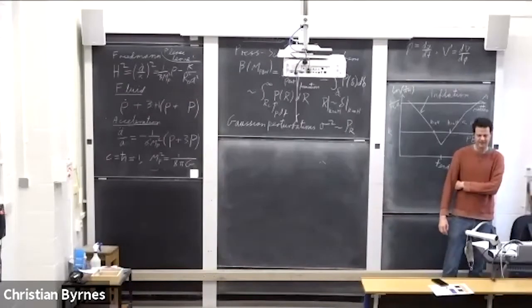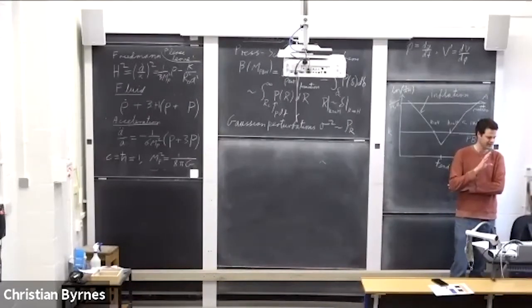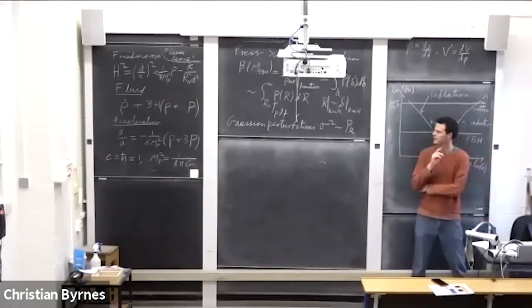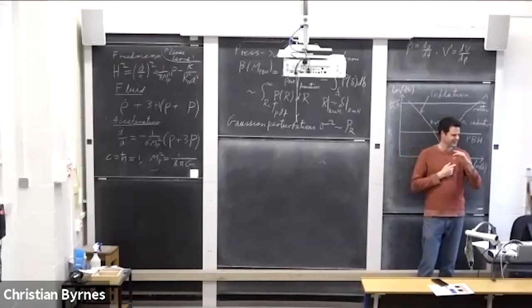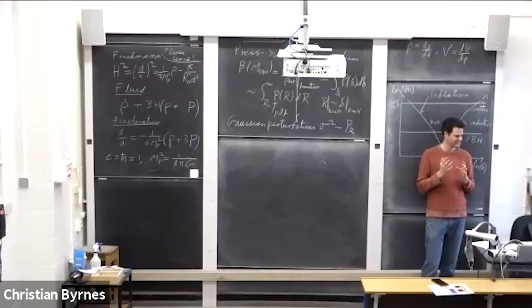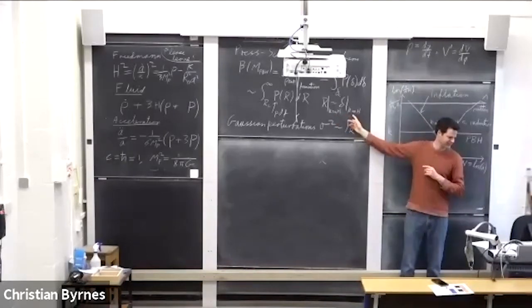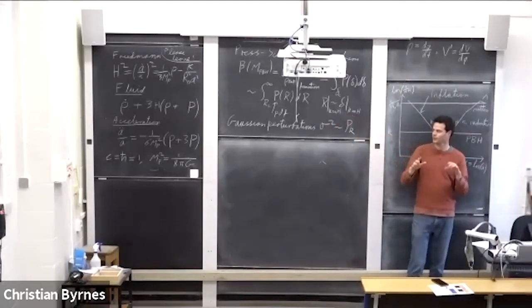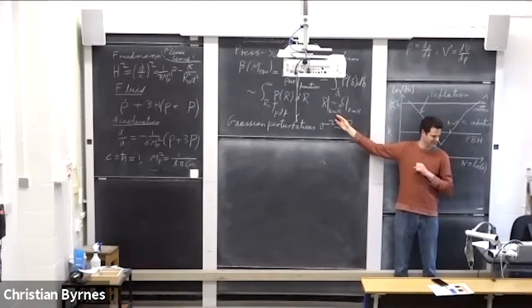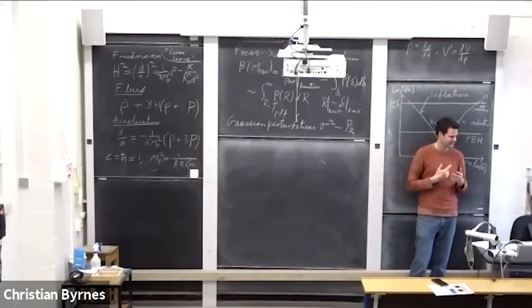Yes, you're absolutely right. They're related through the Laplacian. The Laplacian gives you basically a k-squared factor. It's a second derivative. However, it's k over aH squared. So when k is equal to aH, then that factor is order unity. I see. But only then. So this really has to be evaluated specifically at horizon entry. And then the difference is order unity. Once you're a factor of 10 away from horizon entry, the difference is a factor of 100. And this becomes a terrible approximation. Okay, I see. Thanks. But you're absolutely right.